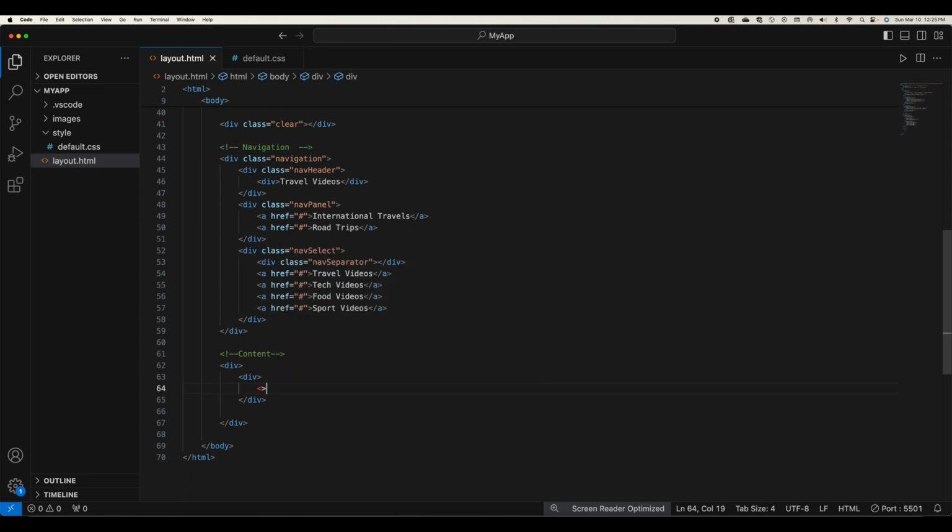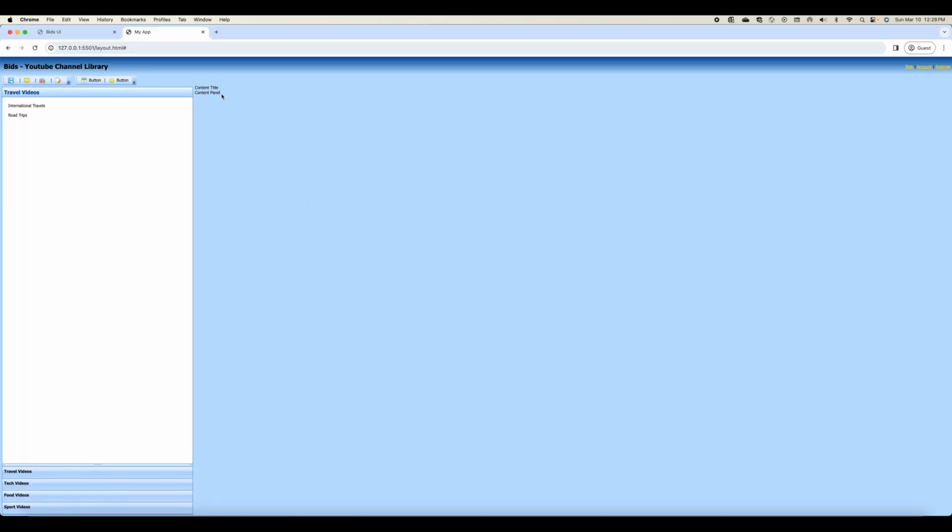and inside this I have a div, and close the div tag, and then put it over here. And then finally I have a div, and this is nothing but the content panel or frame, whatever you call it. The content title and the content panel appear on the screen, but again there is no style that has been applied. So the next thing we are going to do is apply the styles on the divs that we have created to make it look like the mockup.